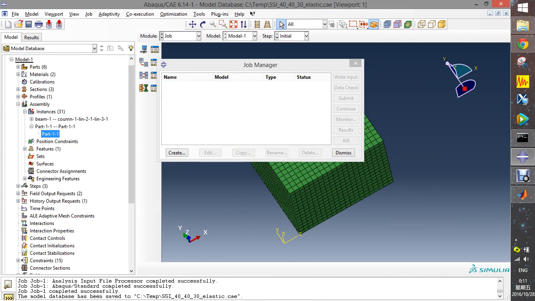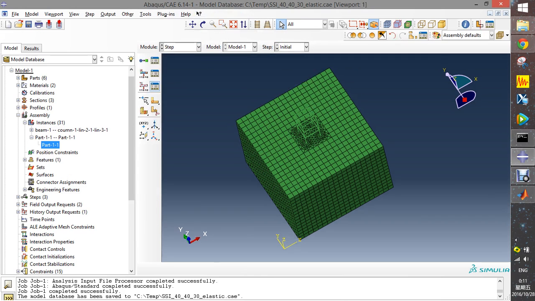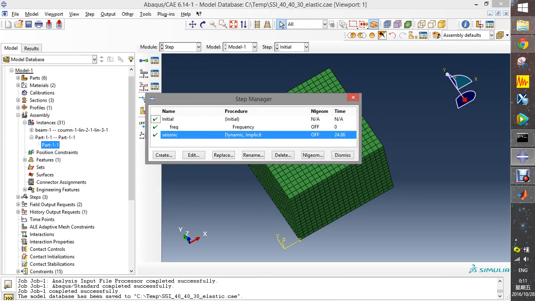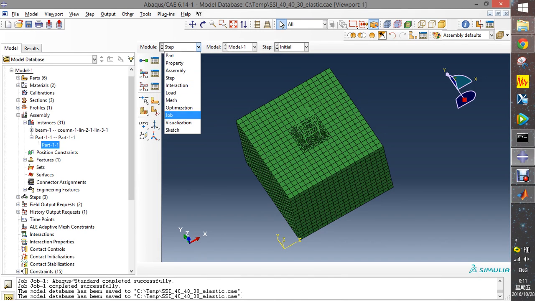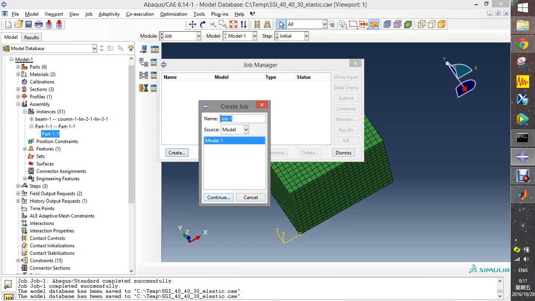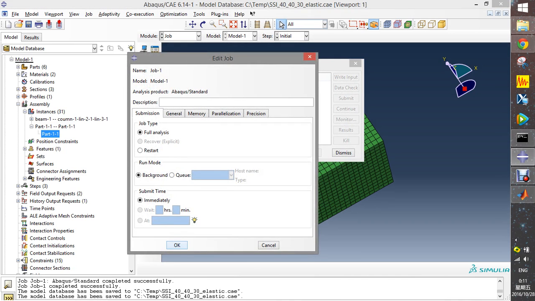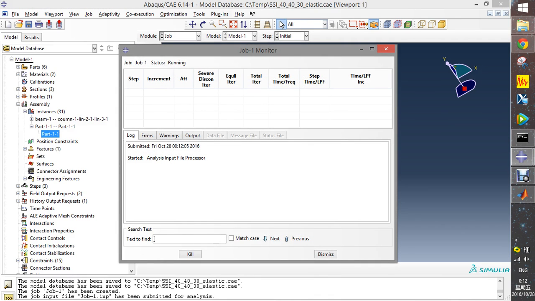Now we will define another job. We will activate the seismic analysis, and then we can run it. Okay. Submit. Monitor.